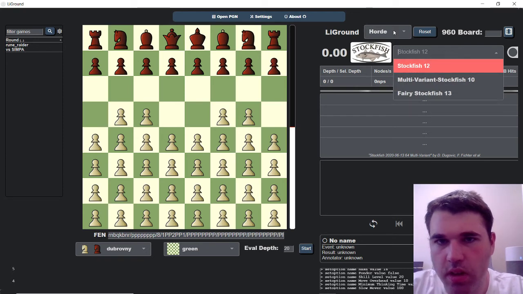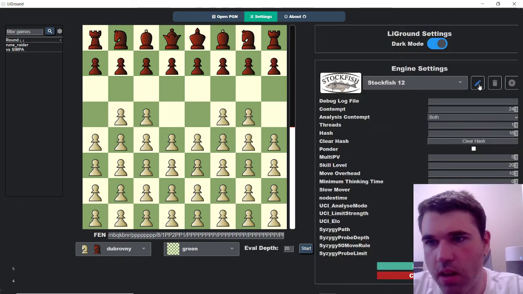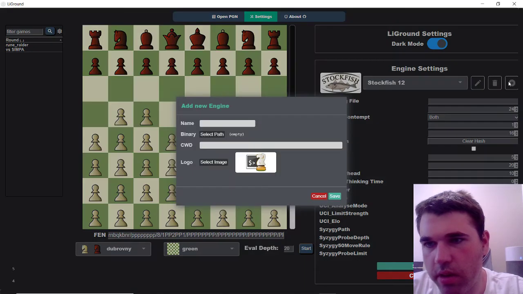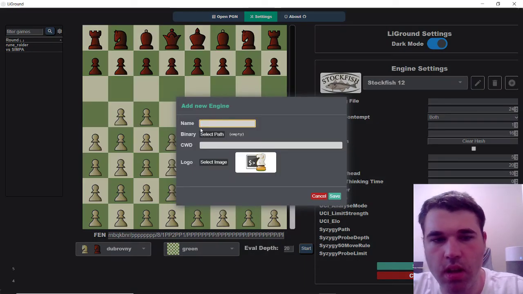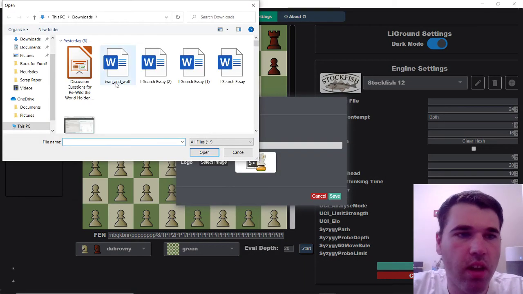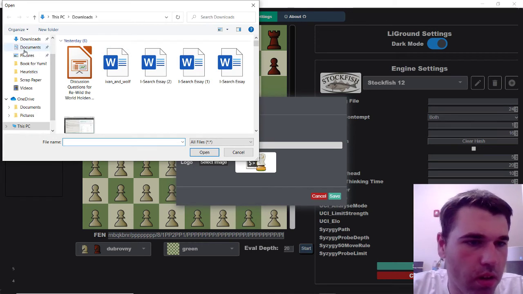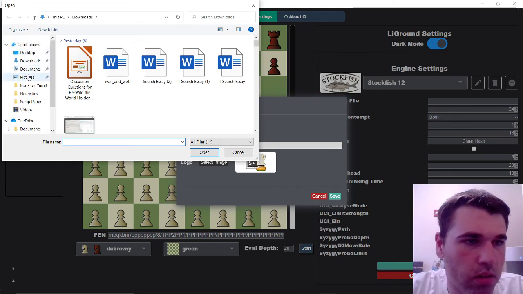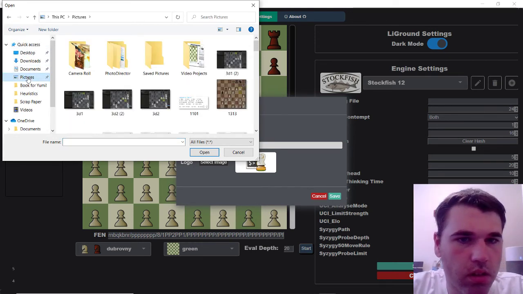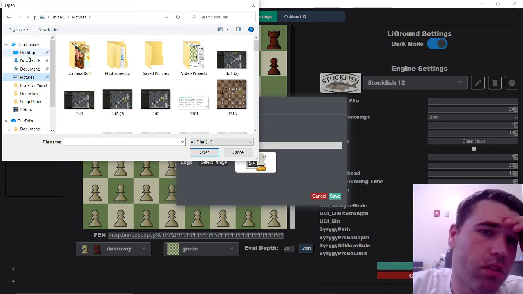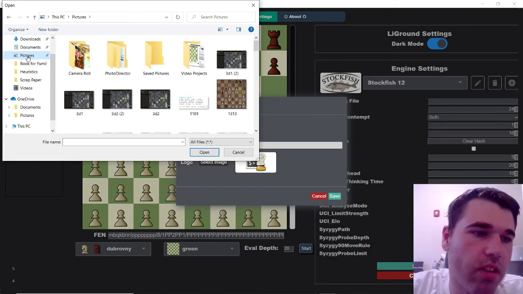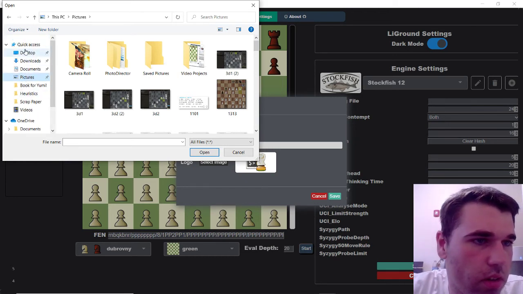So go to settings, then click the plus, then select the binary to the TensorRT folder. Where is it?